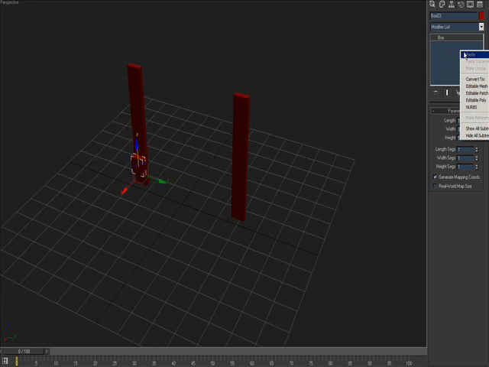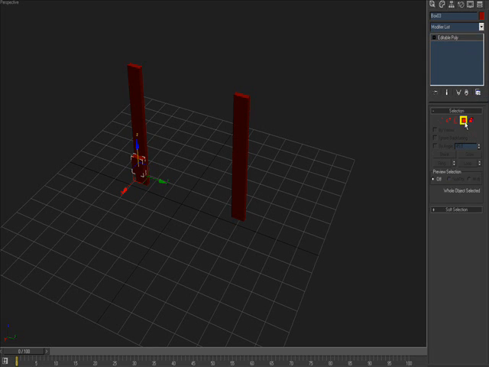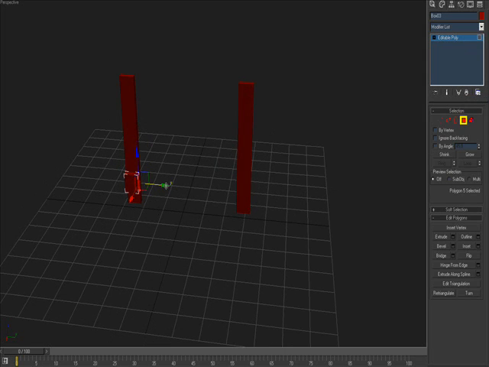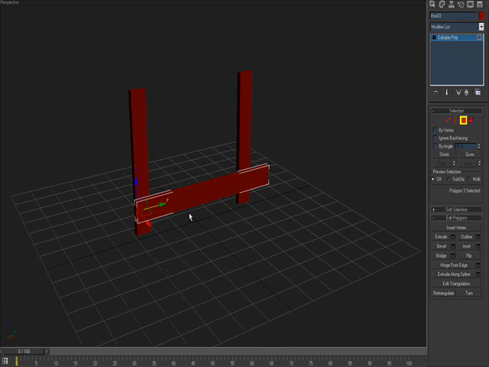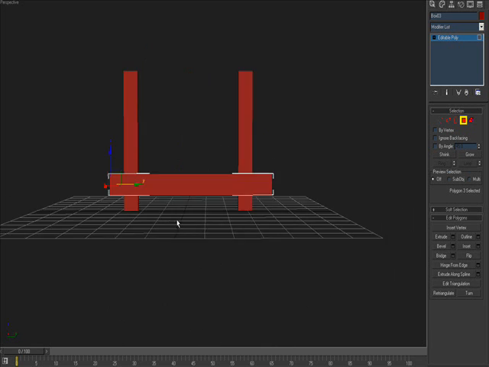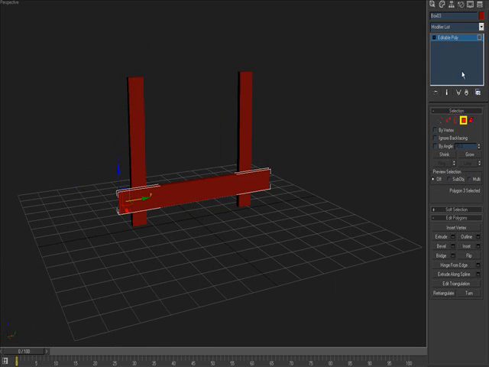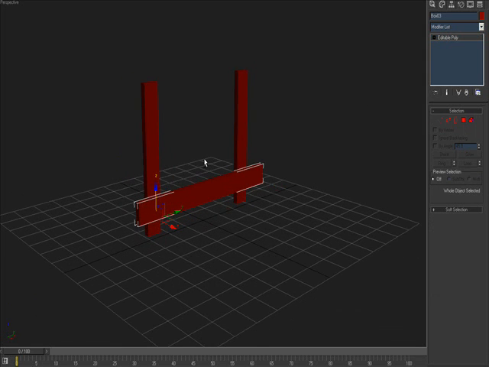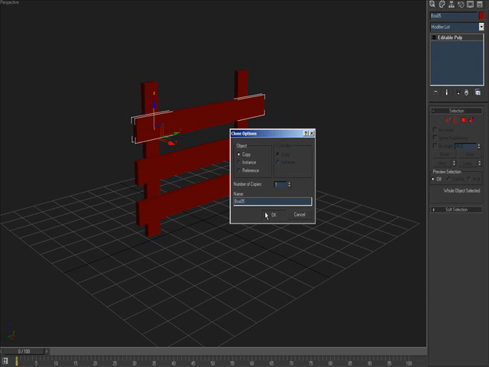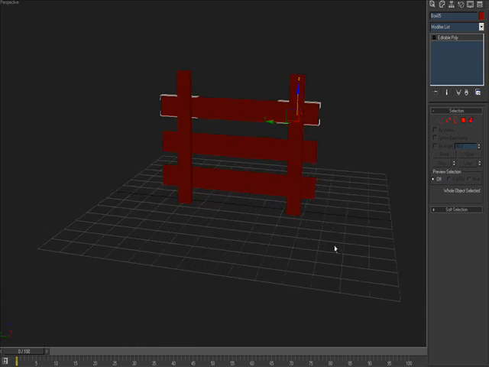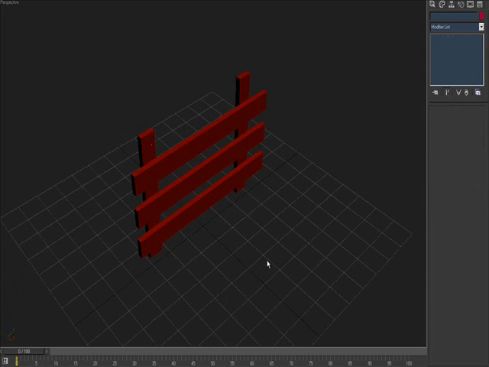I learned on my own how to do destructible glass, and this uses the same technique. It's a little time consuming, which is not as easy as a fracture tool, but the results are a lot cooler. I think you can get stuff to really explode. It just takes a little longer. Alright, so there's my fence for now, and I'm not doing anything to it.